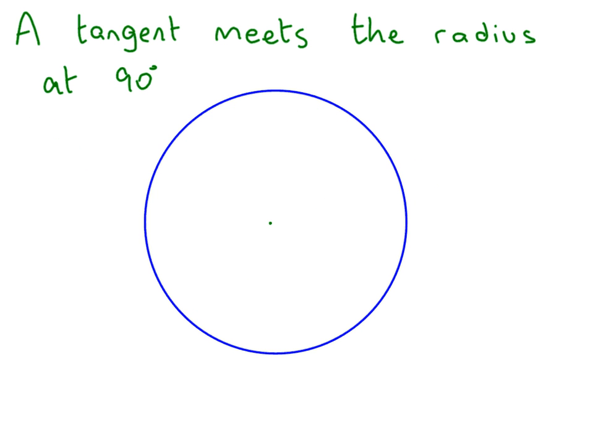The tangent meets the radius at 90 degrees. The tangent is just any old line, straight line, but it has to do something special. It has to touch the circle just once. It can't not touch it at all, like over here. It can't cross it twice. It has to touch it just once. OK? So if we make one of those lines, any straight line we get, we can move it to be a tangent. OK? They're both tangents.